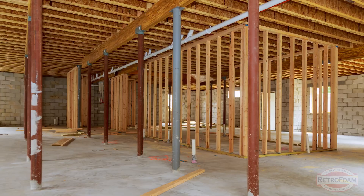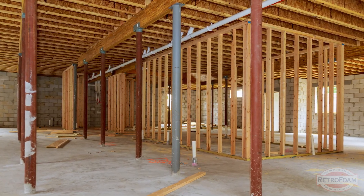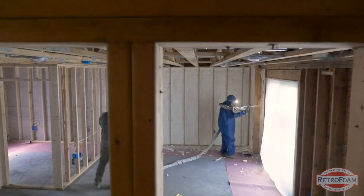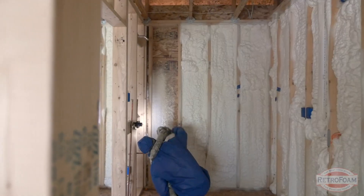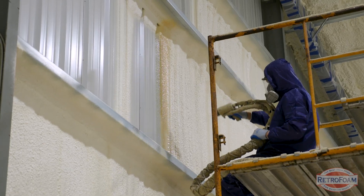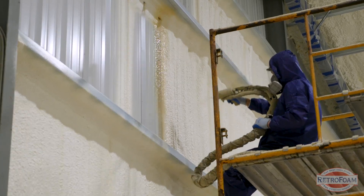What it really depends on is what the structure is looking like as far as how to insulate it. If you're in the middle of a renovation and the structures are torn open and exposed, spray foam is going to be the best bet for that situation. Or if you have a new build, either commercial or residential, spray foam is probably going to be your best bet. If you're thinking open cell or closed cell, which one's best depends on if it's going to be exposed.